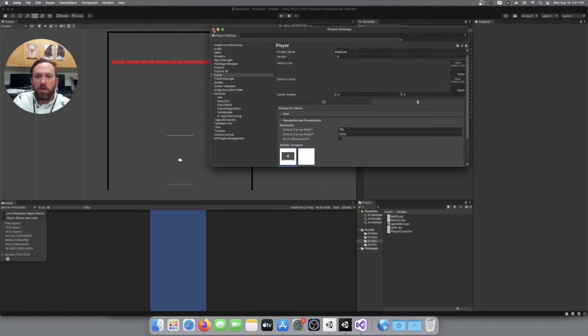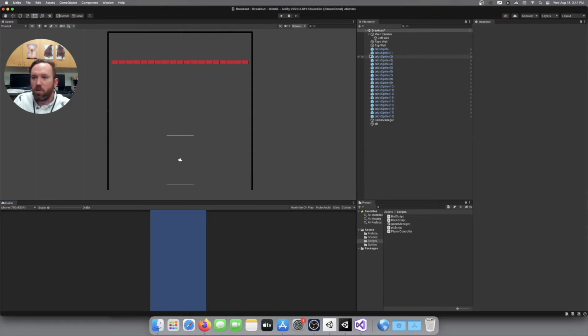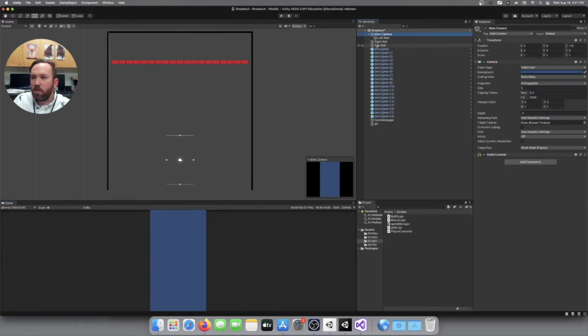So let's close our project settings, and then we'll go select our camera. Let's go in the inspector and change the size. If you click on the word size, you can drag it and kind of see how that changes. So we want to get it big enough left and right. We might go a little larger. And then we can also grab our move tool up here and move it up and down so that maybe that sits in the middle.